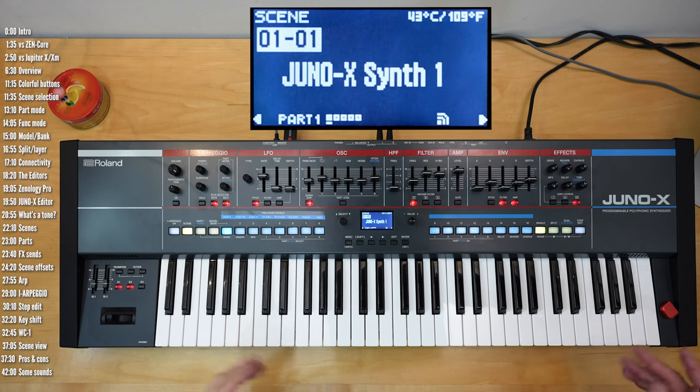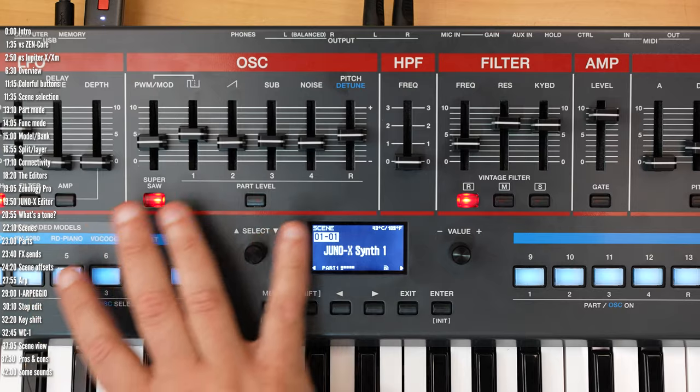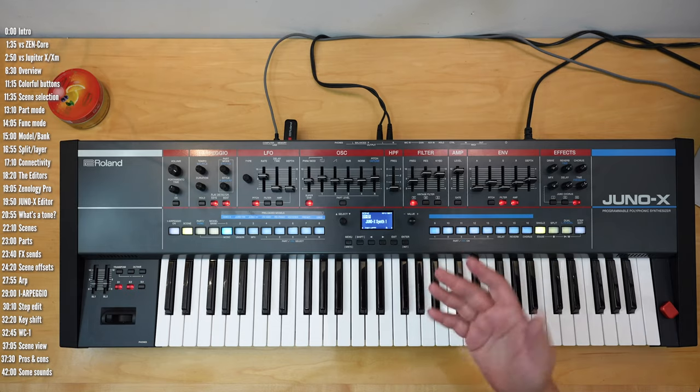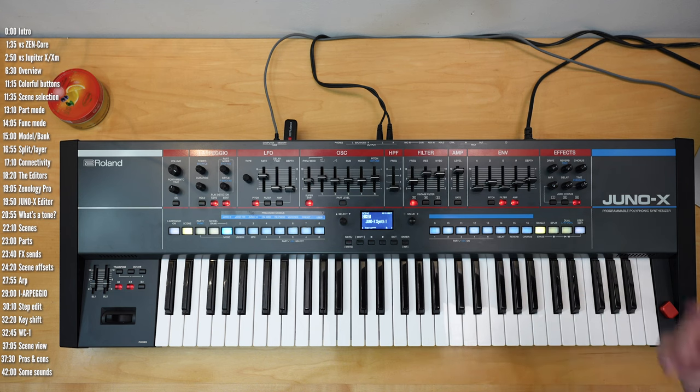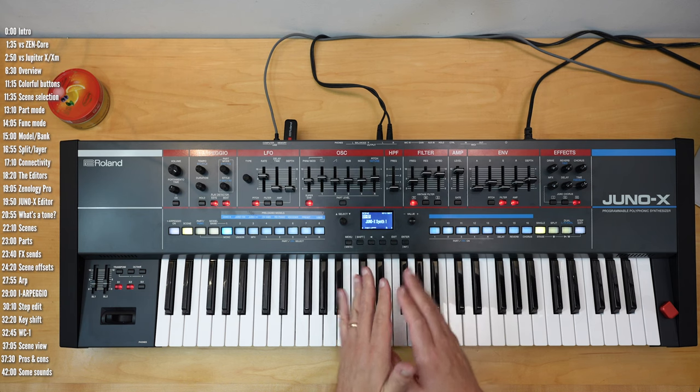So what are the cons? In my opinion, probably con number one is, yes, the fact that if you want to get into in-depth ZEN-Core sound design as opposed to JUNO-X sound design, the only way to do it is using this small screen. Yes, if you have a computer nearby, then the editor solves this problem. But ultimately, when I'm using a synth, I'd much rather just use the synth.